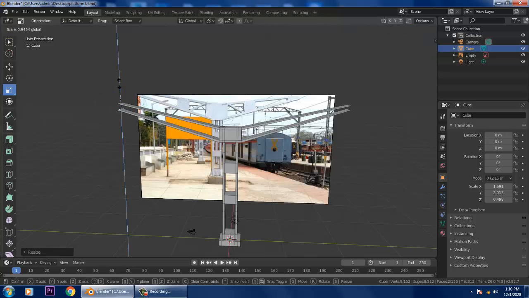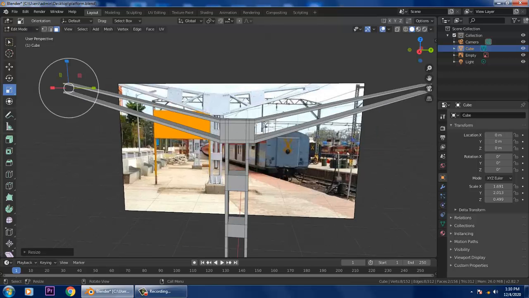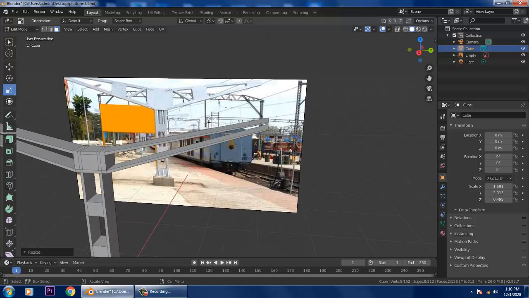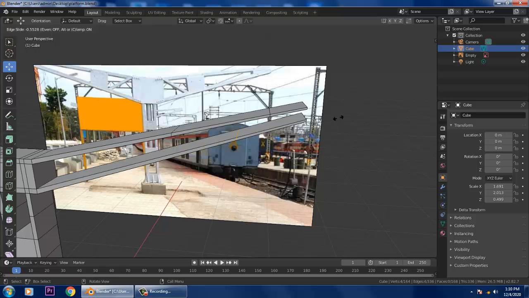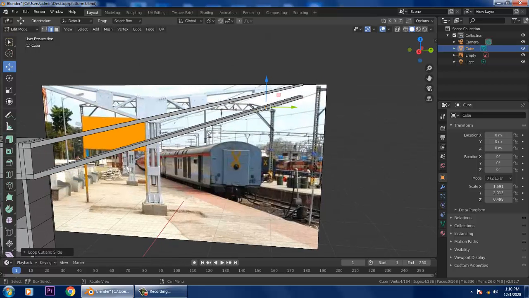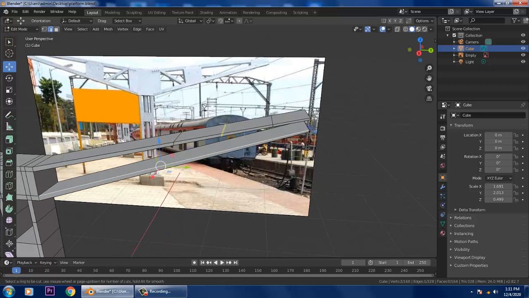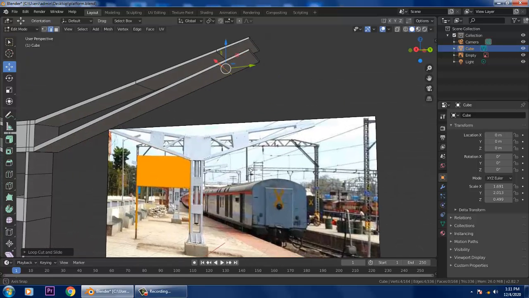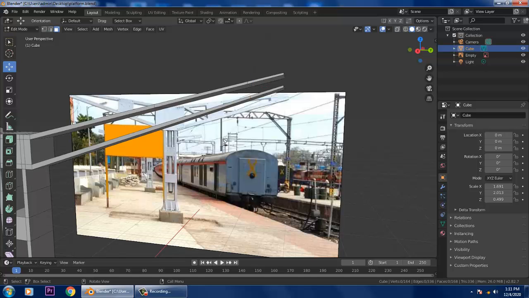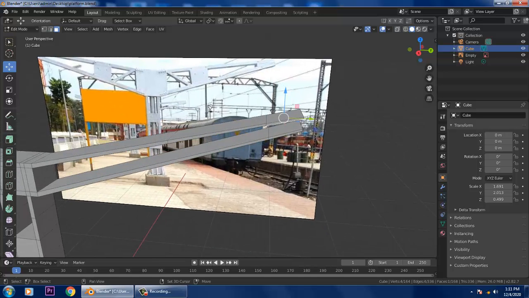So once you're done with this, let's add, press Ctrl R, Ctrl R. So select this, select this, bridge faces.